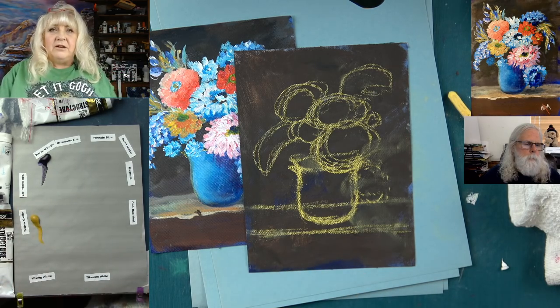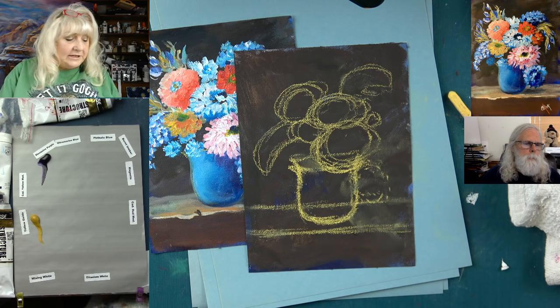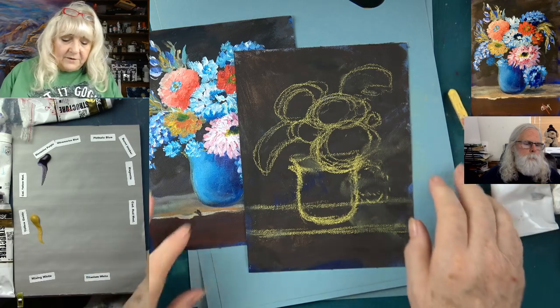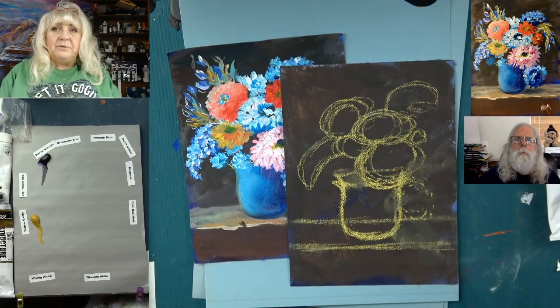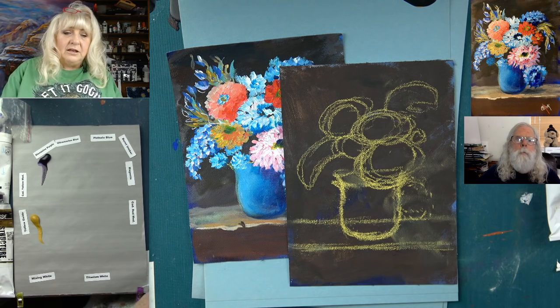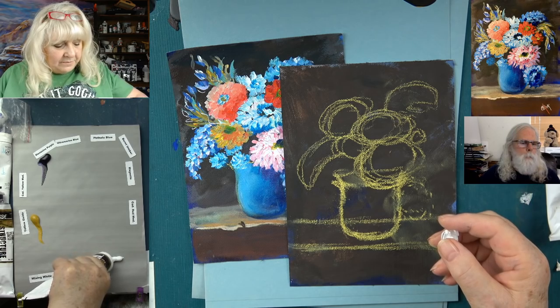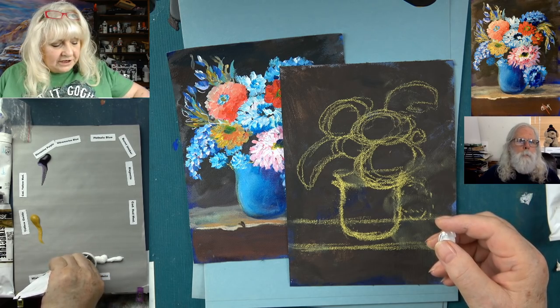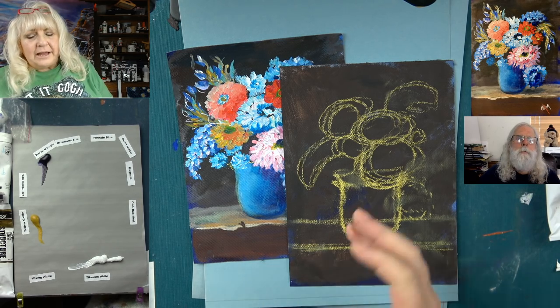There's been a lot of conversation recently about brands of paint and who's buying what and where you can get it. Matisse is getting kind of hard to get. I'll tell you what, there is a difference between using student-grade paint and professional acrylic. In my opinion, the top three acrylic brands are Matisse, Golden, and Liquitex heavy body, okay? Now here's something I was going to share with you, a big secret I'm going to let out for the public to know: some of you are having trouble having your paint dry quickly.